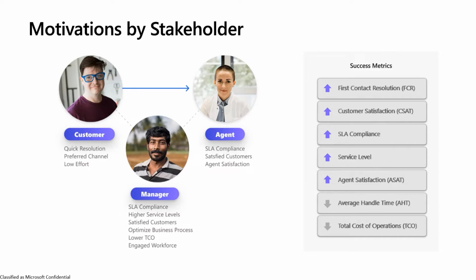Finally, there is a manager or a supervisor who is looking to improve the business processes while maintaining high customer and agent satisfaction. The success of a modern contact center is represented by some key KPIs like first contact resolution, CSAT score, service levels, etc. And we realized that connecting the customer to the right agent at the right time is really at the center of all these KPI improvements. It is absolutely pivotal that the customer gets connected to an agent who is available, fully engaged, and skilled enough to solve the customer's issue.